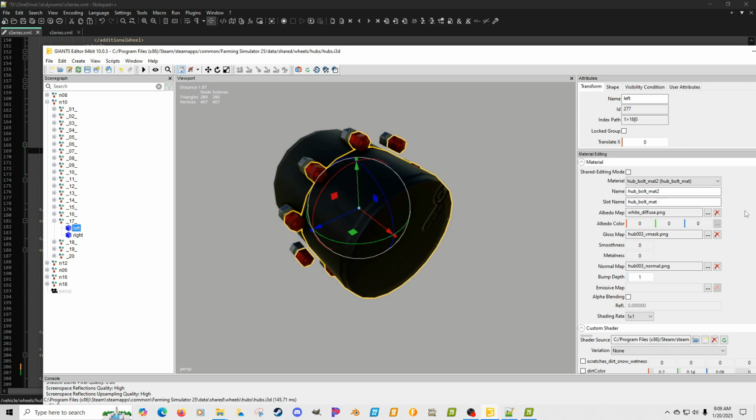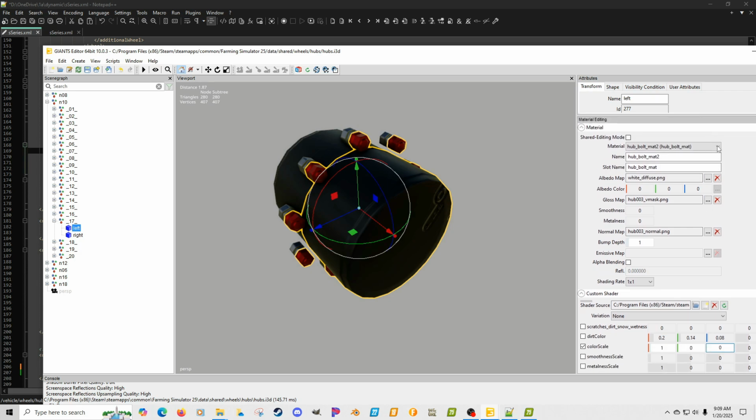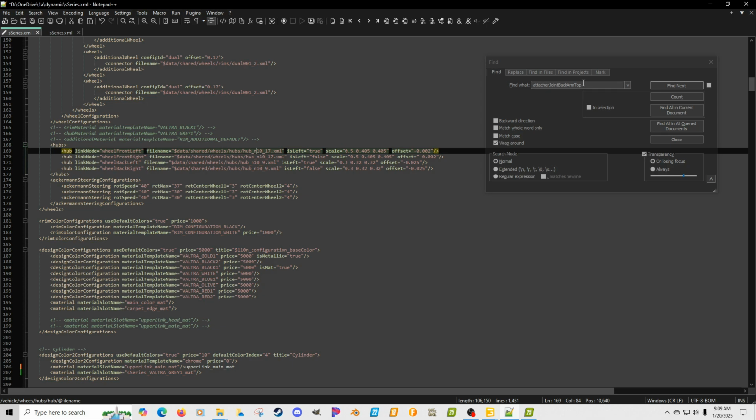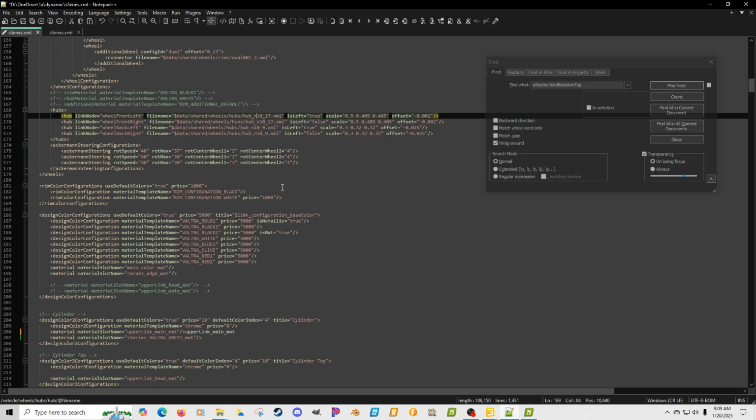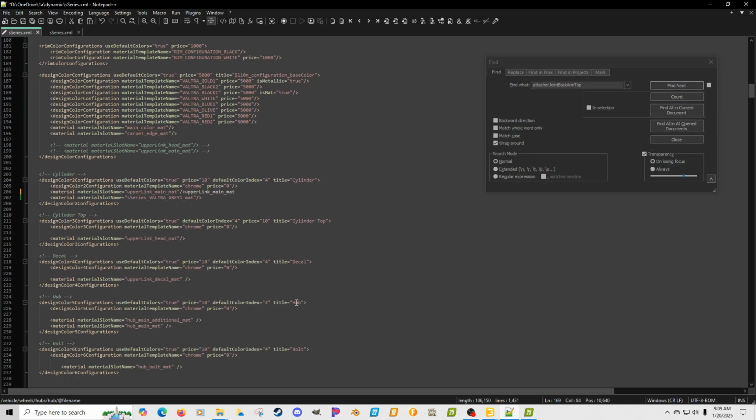And then if you go to hub main material 3, same thing, it changes there. So again, you would just copy that slot name, hub main material, and that's where I have the hub.